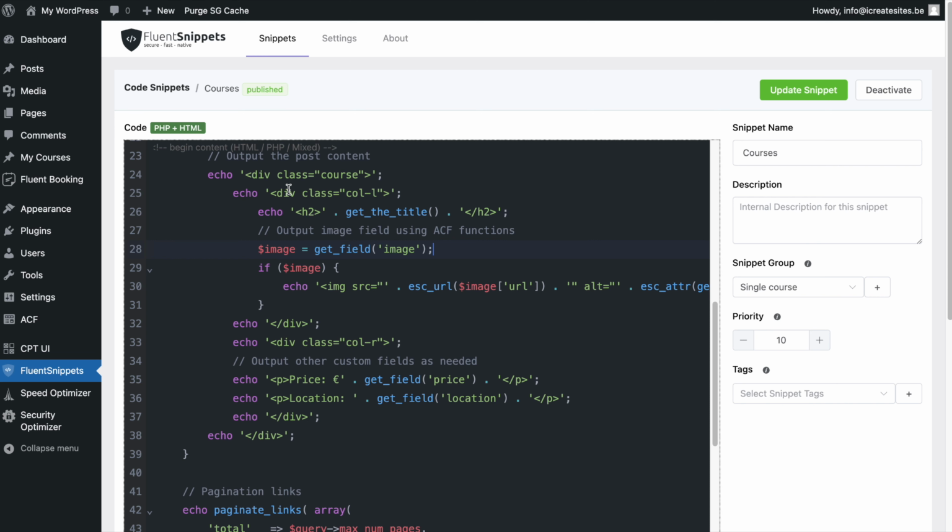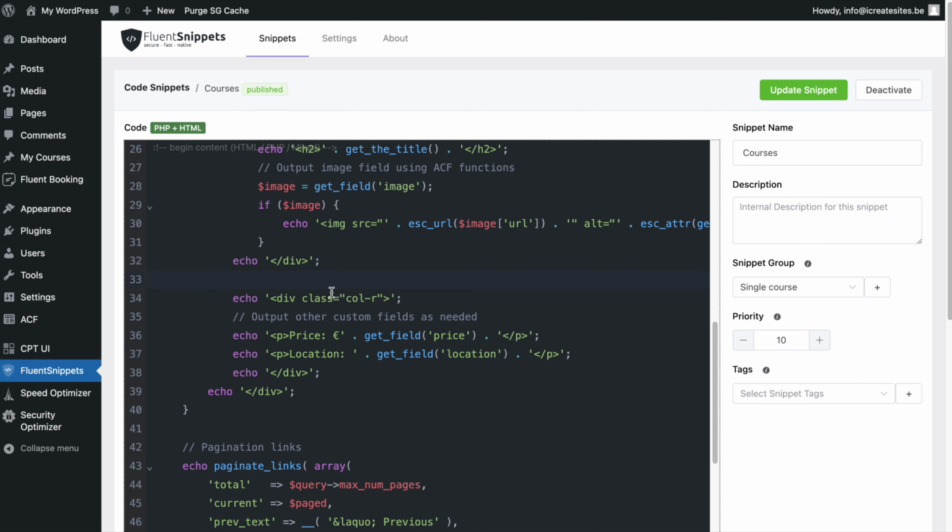Then we're going to close our column on the left. Let me hit an enter, and we're opening up our column to the right, where we're going to output other custom fields as needed. So this could be more or less custom fields depending on what you decide to make. Yeah?